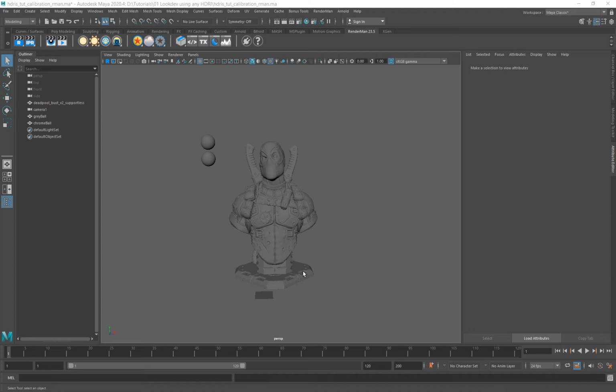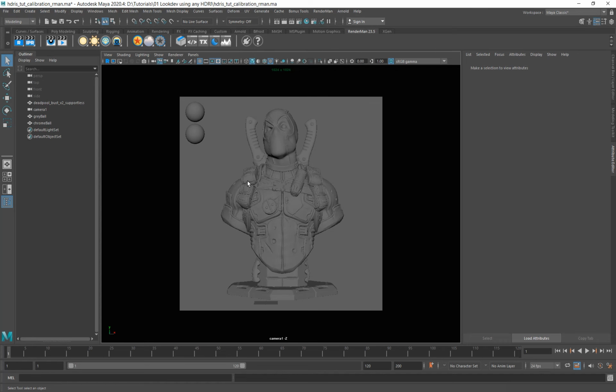So as you have looked at how we can color calibrate, exposure calibrate, and adjust all those settings in Maya and Arnold, let's see how all these principles can be applied to any other render engine or any other software. At this particular time, I don't have any other software with me. I'm just showing you the same thing in Maya with another render engine, and here I'm going to use Renderman for this tutorial. So let's see how we can use these methods in another render engine. In here, it's Renderman.